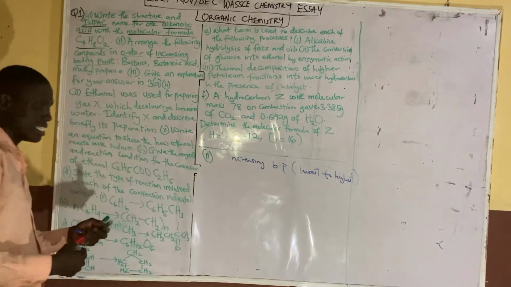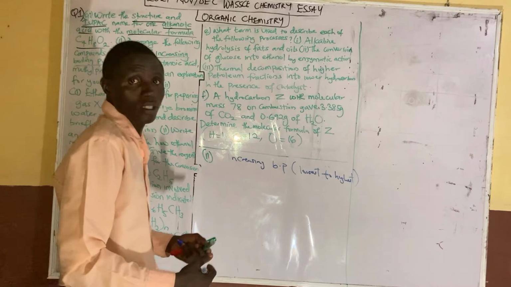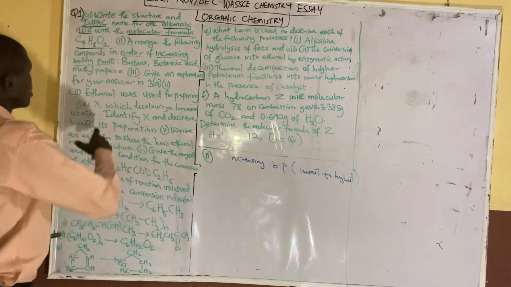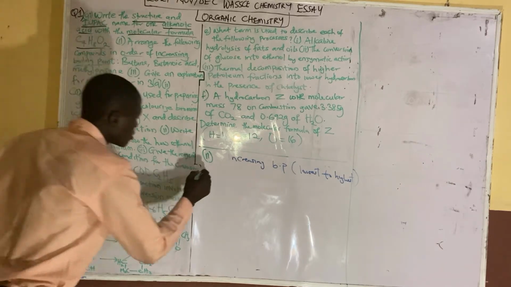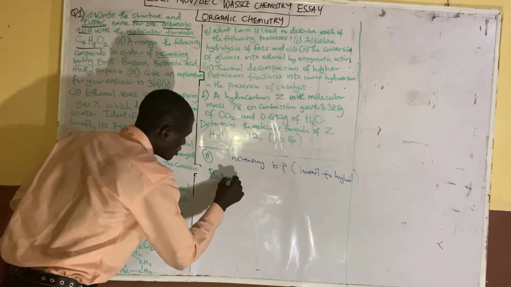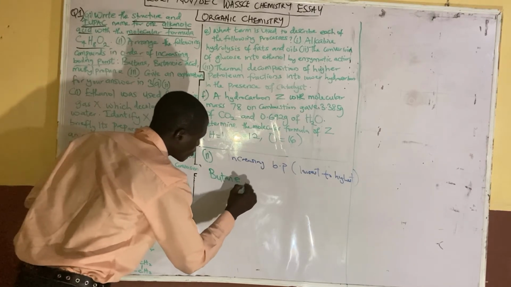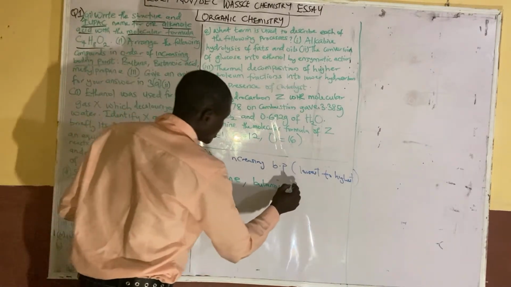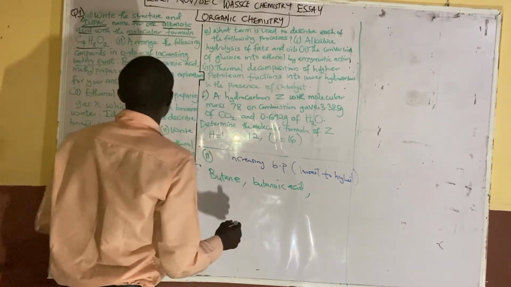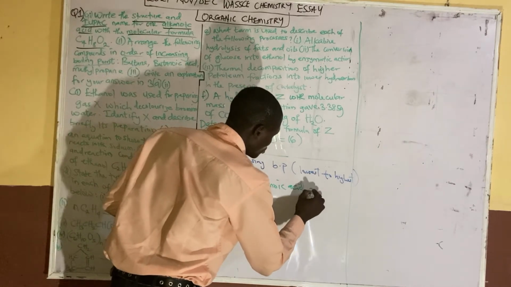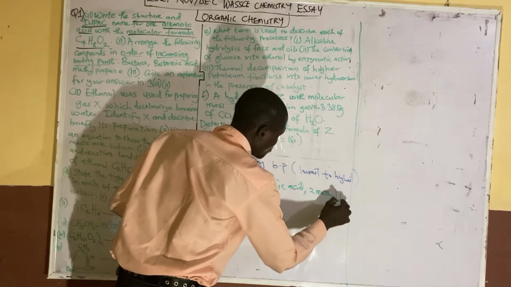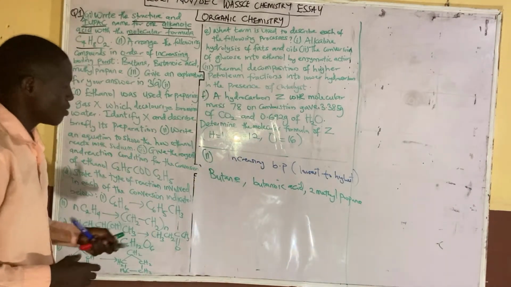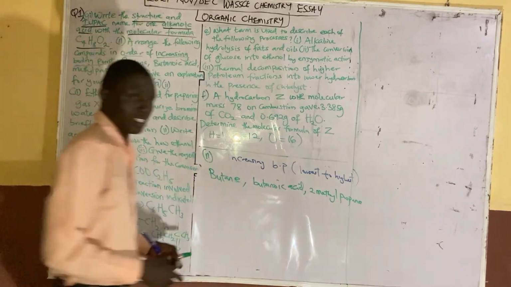Now, which one has the least, which one has the second, and which is the third, in the increasing direction? The first compound we are considering here is butane. The second one is butanoic acid. And the next one is 2-methylpropane. Now when you look at it very well, this is butanoic acid.